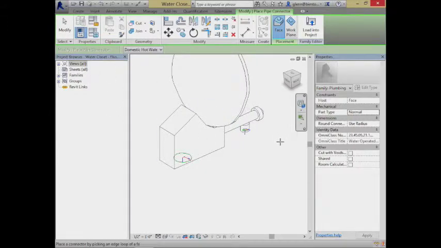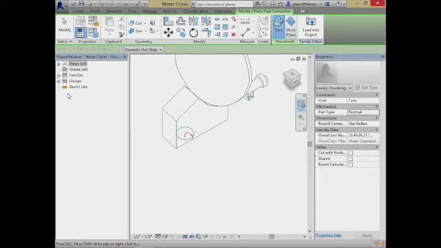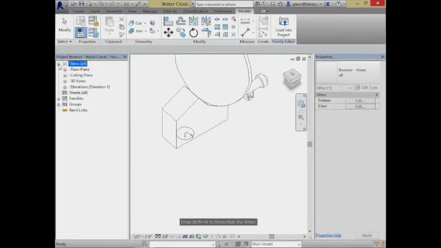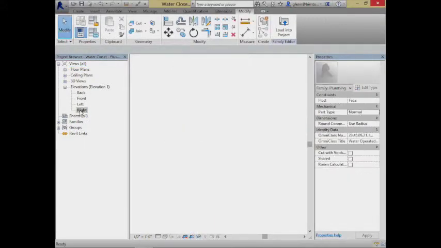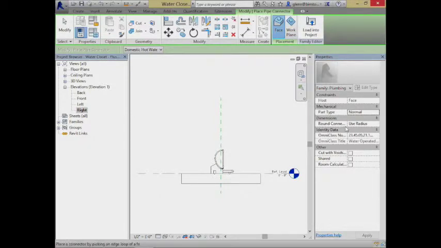I'm going to think about why it won't let me do it right now, because it should allow me to do that. Let me try doing it in a different view as opposed to doing it in 3D. Let me see if I can put it in the right side view. Create pipe connector, round connector, part type.